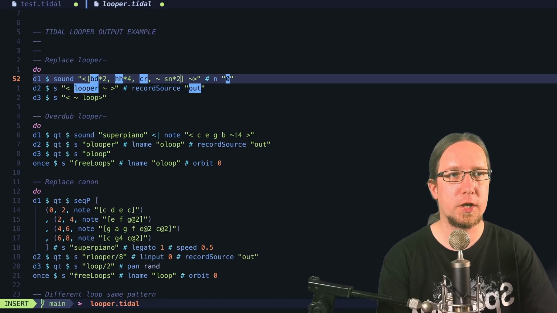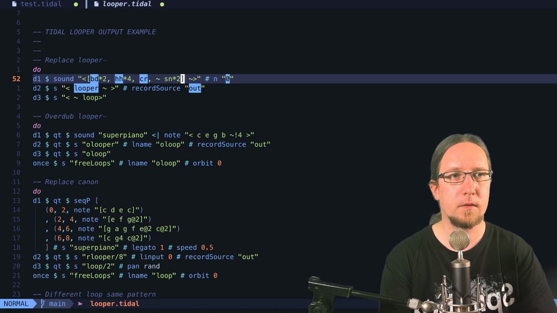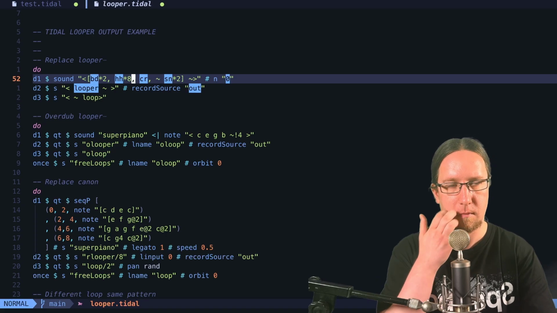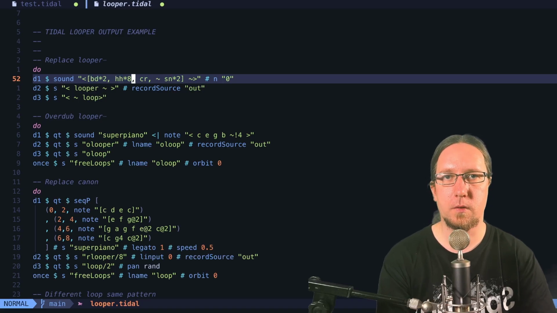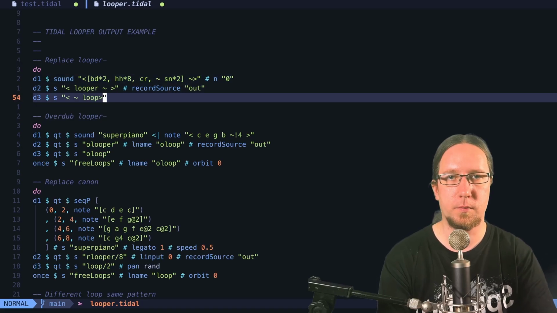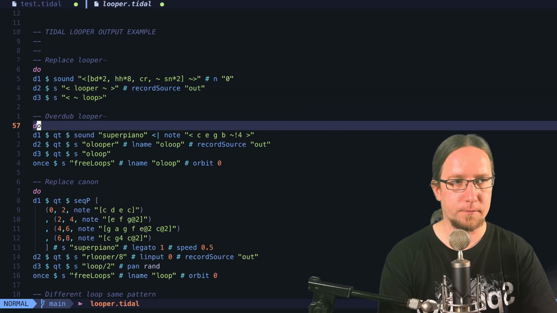When I change the pattern, for example, then you hear that every time the looper got triggered, the buffer of the loop completely got replaced by what was produced by the original pattern.